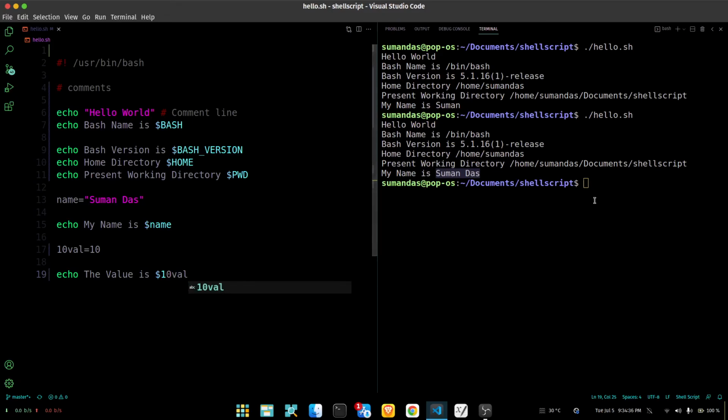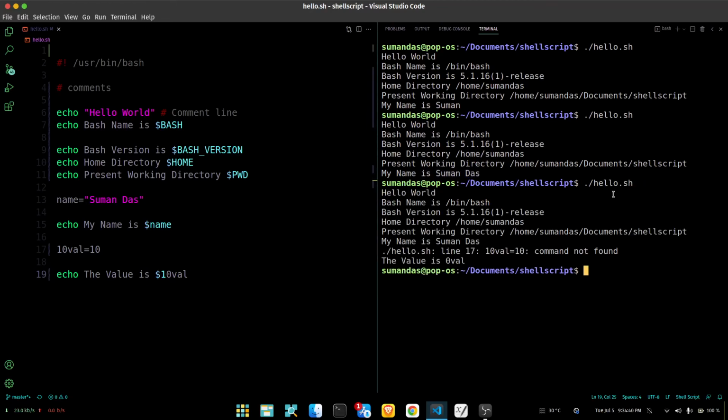Control S to save the file and check the output. What happens? Command not found, the error is on line 17. That means we cannot give the name of any variable starting with a number. Here we have started the variable name with the number 10.